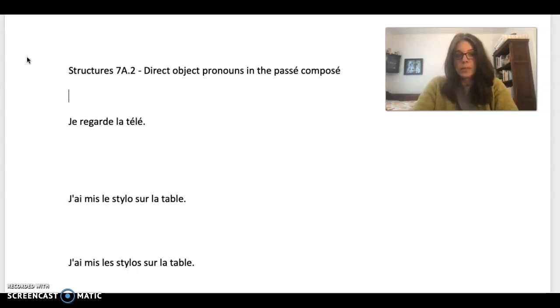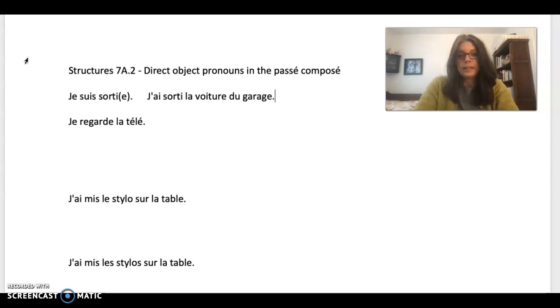Sortir means to go out. So if you want to say I went out, you say je suis sorti. And if you're female, you're going to add an E to the end. So je suis sorti means I went out. That sentence can't have a direct object. Okay? But if you want to say I took the car out of the garage, in that situation, the car is a direct object, and that's why you have to use the verb avoir in that sentence. So you would say, j'ai sorti la voiture du garage.